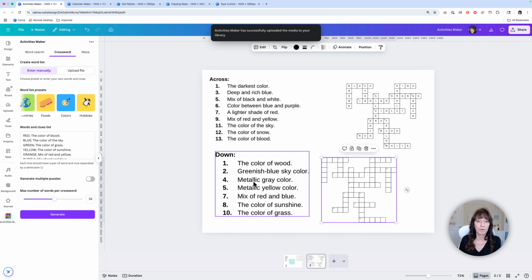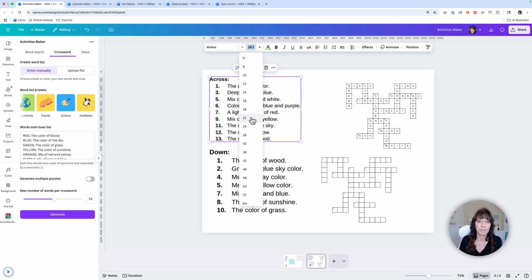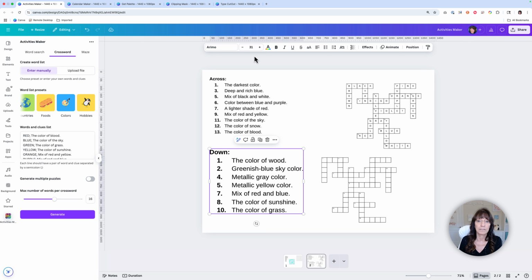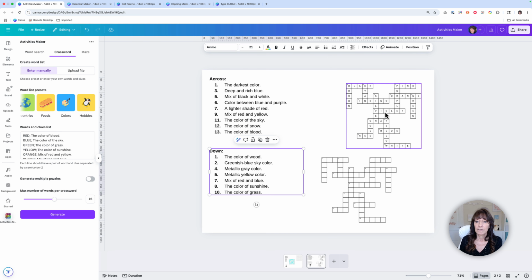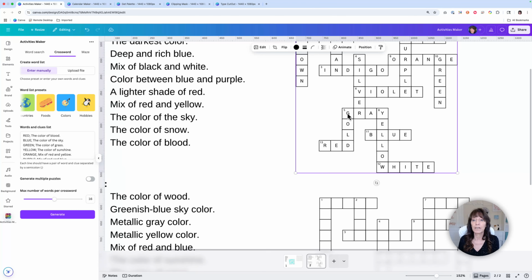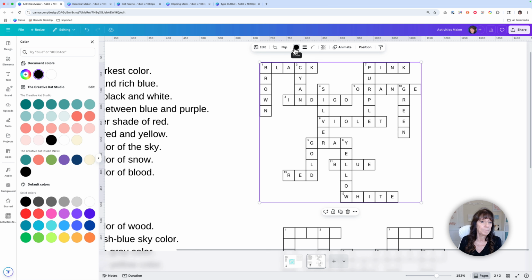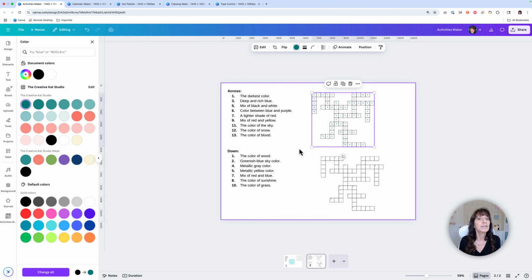So here is our list of words. If you want to adjust this, you can change the font size. So this one says 24. I can maybe change it down to 21, and I can adjust this one as well. Over here in our answer key, we can adjust the color that we would like the answer key to be. It's black right now. I'll click on that color, and then I can just change it to any other color, and you can see the letters change to that color. Just a fun way to add some interaction to your social media content with the use of this Activities Maker.